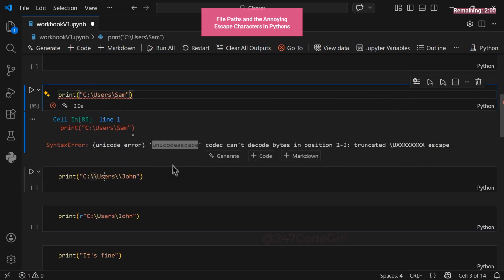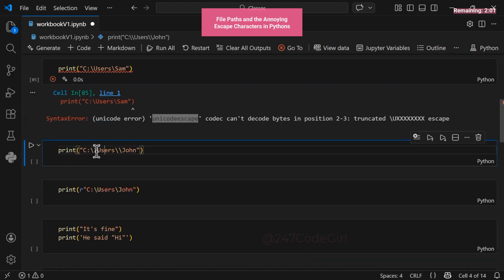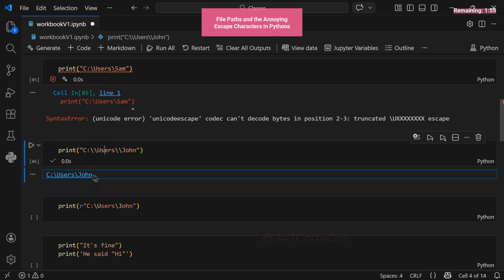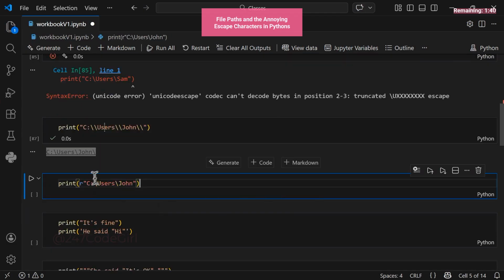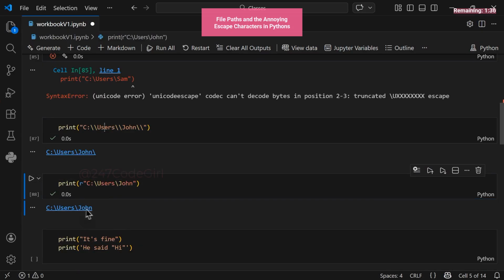So the next part is, well, how do you have a full file path then? So here, let's say you do want the path to be printed out, you can include double backslashes. By doing this, you can see that we get the output, which is the correct file path. Now, if you had a file path ending with a slash over here, you can see that that's printed out correctly. Now, the interesting part is a lot of people use R, which is a raw string, and you only have to include 1 backslash. Doing this, you can see you get the correct path shown here.